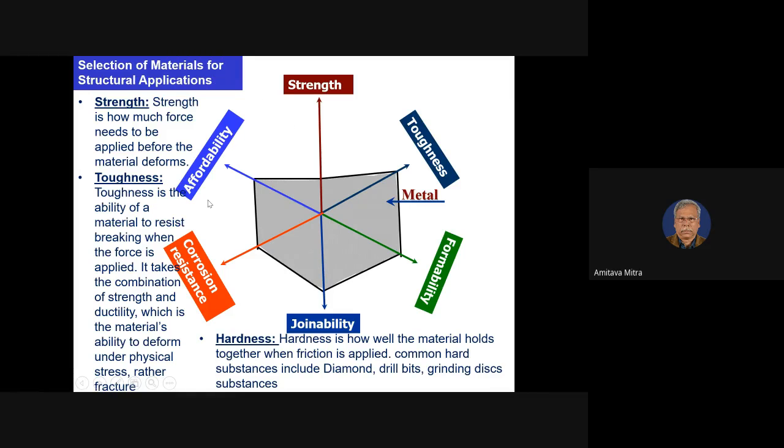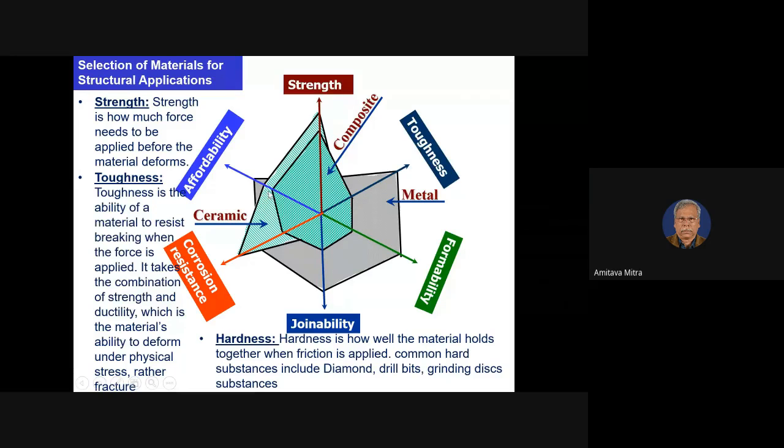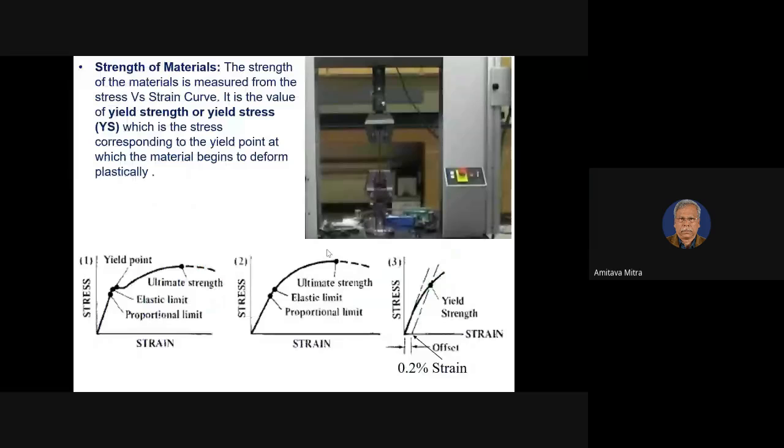And if we think, metal has almost all the criteria, but if you consider ceramics, its formability is poor, but the strength is high, and resistance to corrosion is quite high. And that's why the composite has come, which has a moderate formability, affordability is also moderate, strength is high, and it also has joinability. So we have to consider all these factors whenever we are going to develop newer materials.